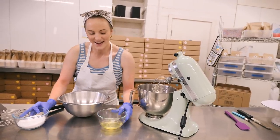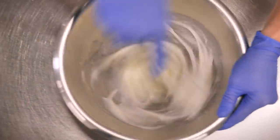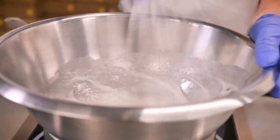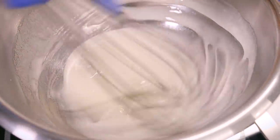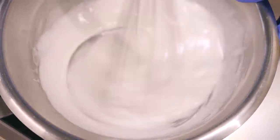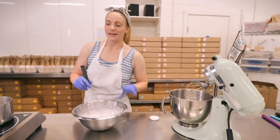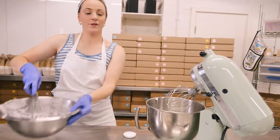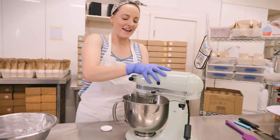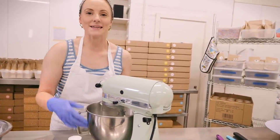You just need a blowtorch for this. We're going to start with some egg whites and some sugar, put those into a bowl, whisk them together, then put it onto a bain-marie, just like we did with the lemon curd. Keep whisking over the heat until the sugar has completely dissolved — by that stage the eggs will have cooked and it will be a milky, thin consistency. The best way to tell if the sugar is dissolved is to put your finger in and rub it between your thumb — if you can feel sugar, keep heating. Once smooth, put it into the stand mixer with the balloon whisk attachment and whip on high speed.